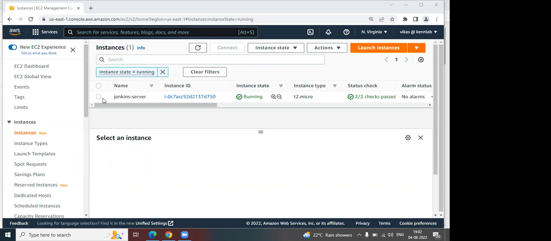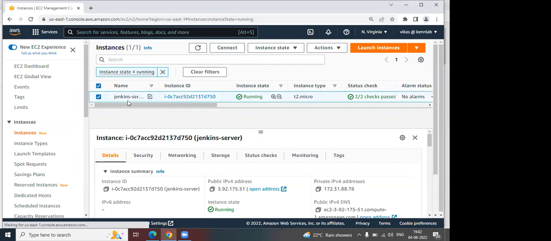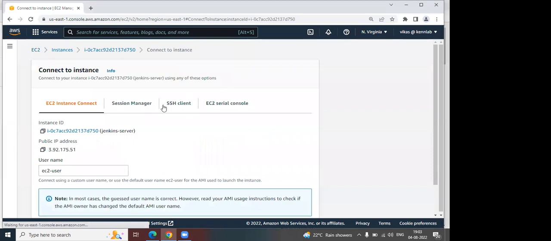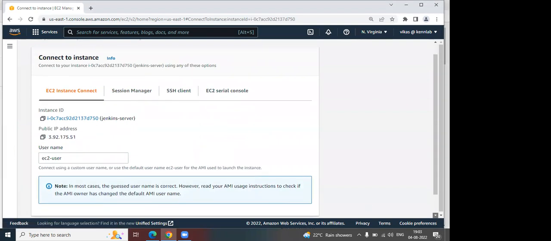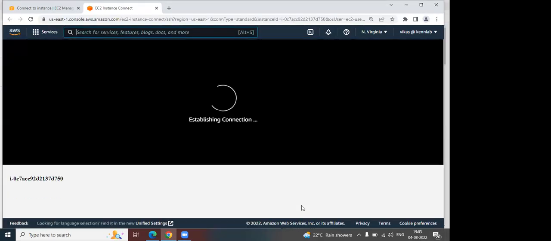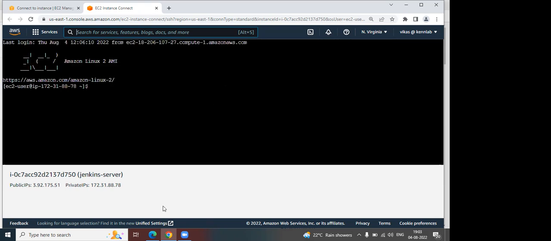I started a new Jenkins server, and it is up and running right now. First let me connect to this machine. This is my EC2 instance. Let me connect to this machine. Now let me become a root user.